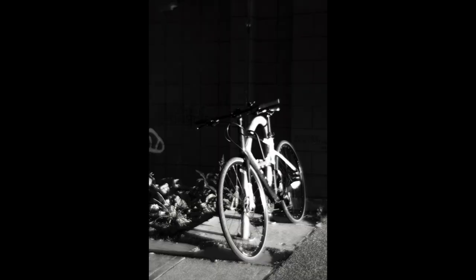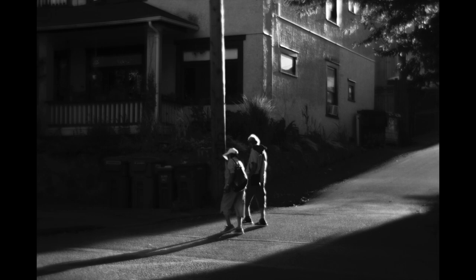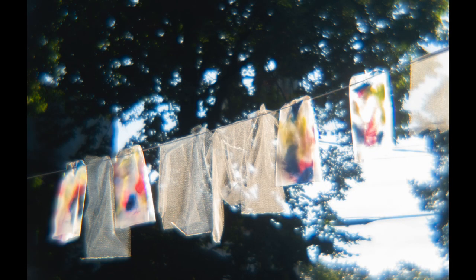Anything not lit from behind me tends to get a really unpleasant look. When you shoot with a glass lens into a point of light you get a beautiful lens flare — this doesn't give lens flare, it gives a lens smear and blur. Because of this, golden hour is obviously the best time to shoot with it since it's easy to position yourself relative to the sun at that angle. I don't like the way this lens captures direct light, but I do like the way it captures radiant and reflected light. The light bouncing off a shiny or bright colored object produces a really beautiful halation that delivers a dreamy analog vibe without actually being taken on film. Areas of dense detail that are brightly lit will blow out into almost brush strokes of color, which looks gorgeous.